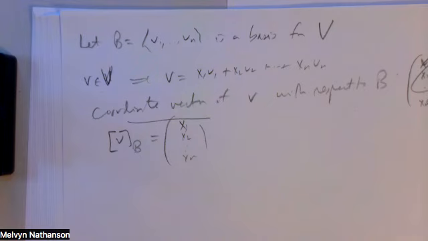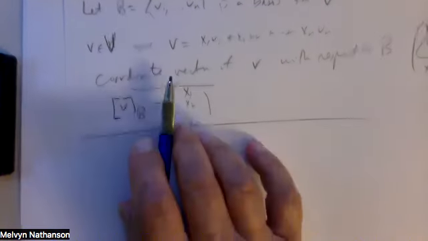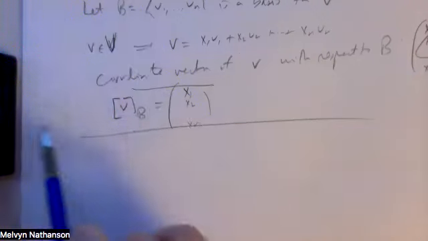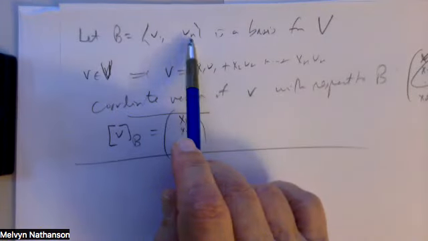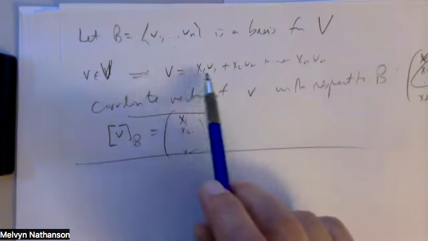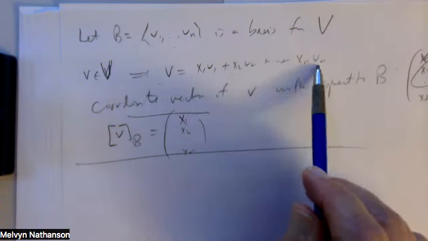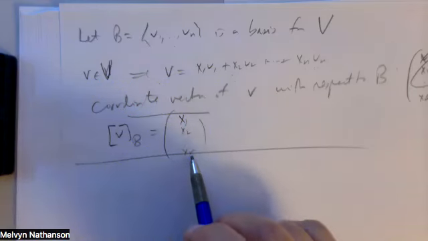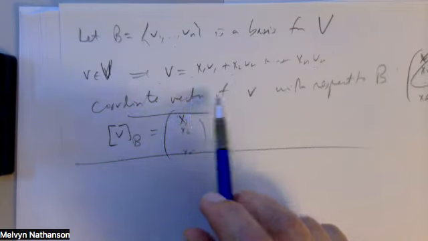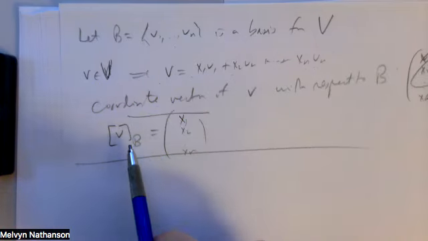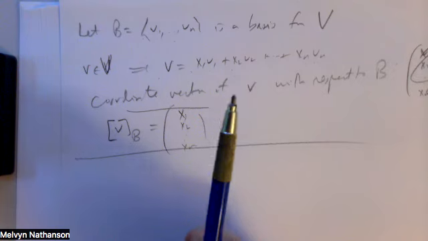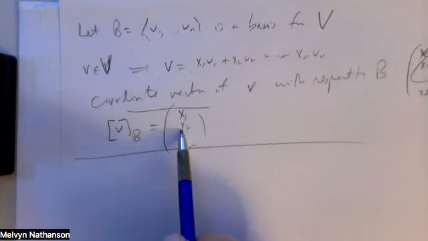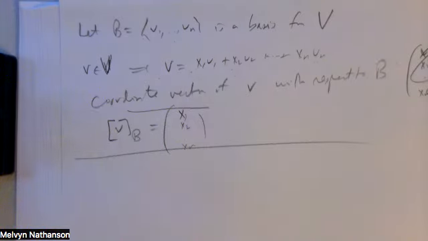So what is an interesting problem in linear algebra is the following. Again, whenever you have a basis, you can represent every vector as a linear combination of the vectors in the basis in a unique way. So every vector v is x1 v1 plus x2 v2 plus ... up to xn vn. And the sequence of x's, this n-dimensional vector, is called the coordinate vector of v with respect to the basis. If you change the basis, you get a different coordinate vector. And it's a natural question to ask, how does the coordinate vector change when you change the basis?